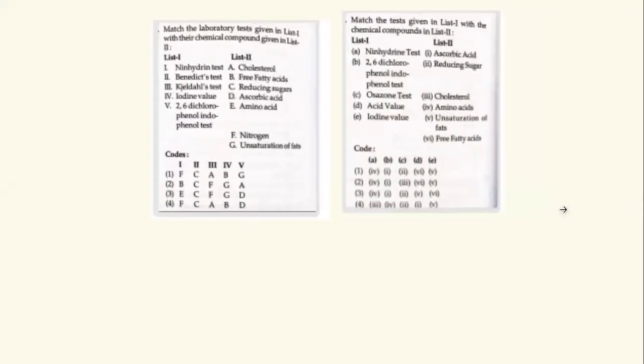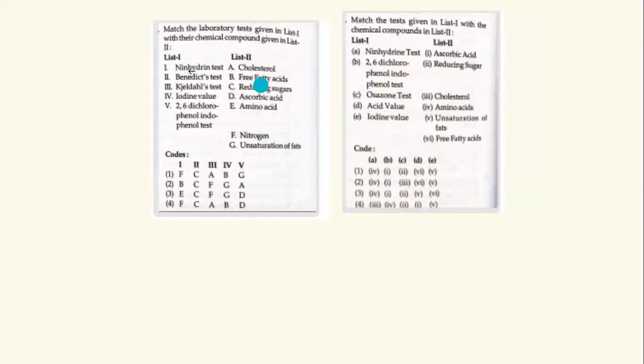Now, this is the type of question. I hope it is visible. It's not very clear, I know, but I have just taken a photograph from a previous year question paper. You can see this. I just wanted to show you that it's been repeatedly coming in different papers, like 2019, 2016. These are from two different years.